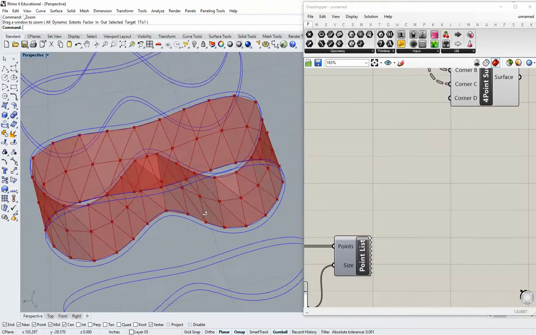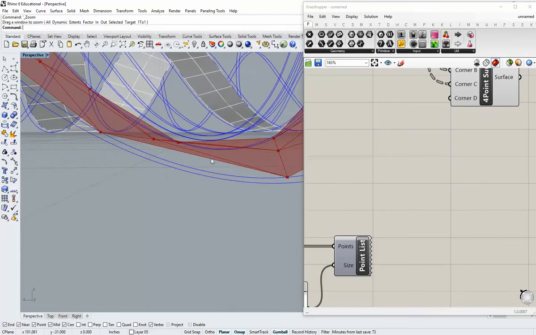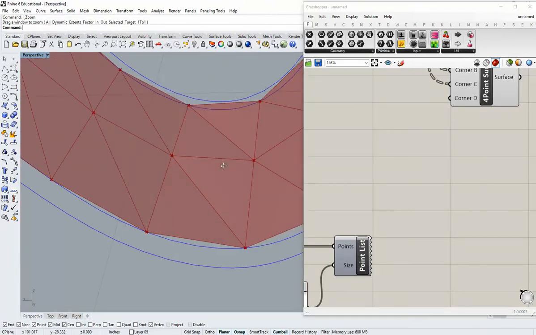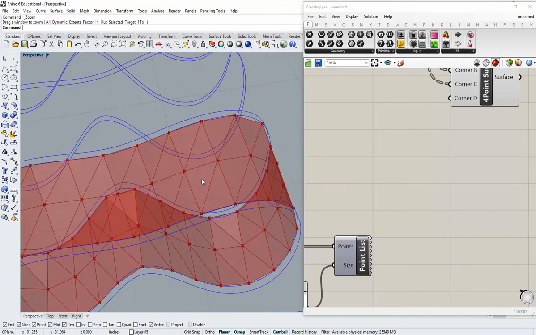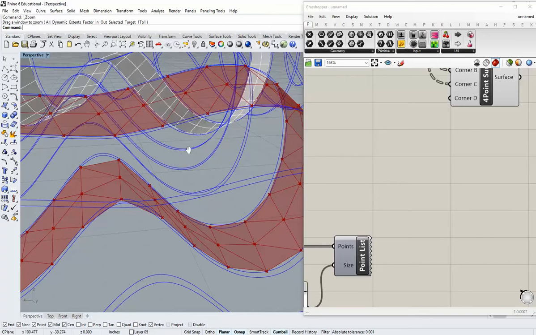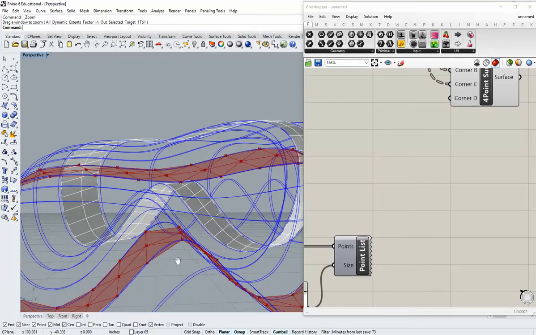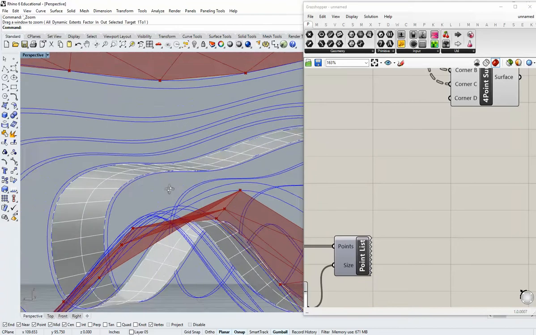And what I have now is a kind of a triangulated set of panels that could have a fold in the center, or you can fold across in this direction. It's really up to you. So you can have a big diamond-shaped panel that's folded that way, or you can have a panel that's more rectilinear but folded along its long edge. And that's going to relieve some of that twisting that's going on in here. So now they're all flat again.